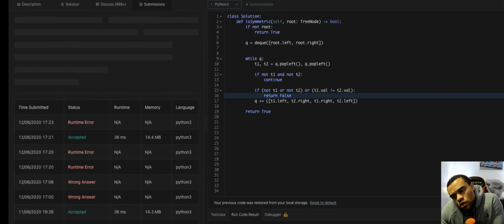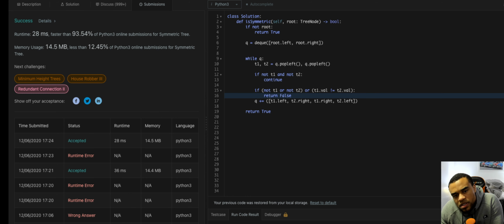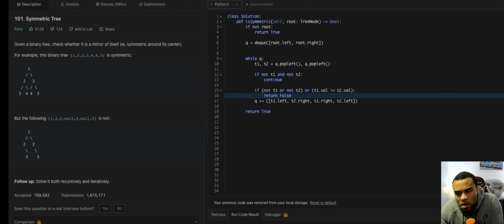If not T1 or not T2, but I don't understand that. You'll have a scenario where if not T1 and not T2, which already should cover that. But you won't have both, because if you did, it would just continue. That's already checked first.